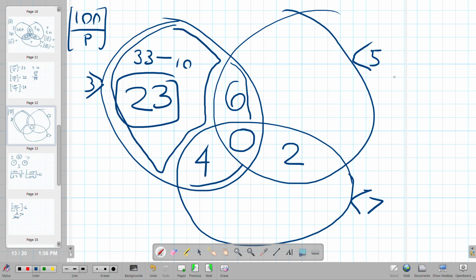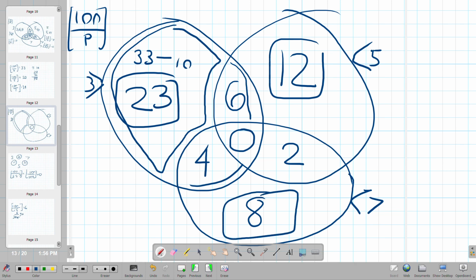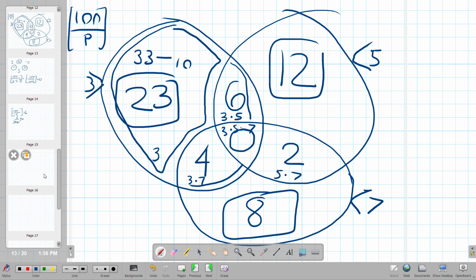And then here we have 20, right? But then we have 8, so this is really 12. And altogether we get 20. Then here, 7, we have 14. 14 minus 6 is 8. So our inclusion-exclusion diagram for the numbers up to 100 that are multiples of 3, 5, and 7 is in this Venn diagram. And if you wanted to label them, this would be 3, this would be 3 and 5, this would be 3 and 7, and this would be 5 and 7, and this would be 3, 5, and 7.